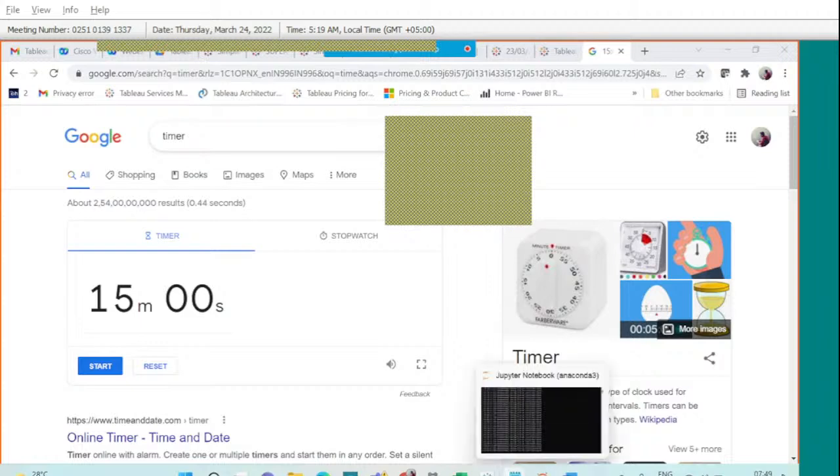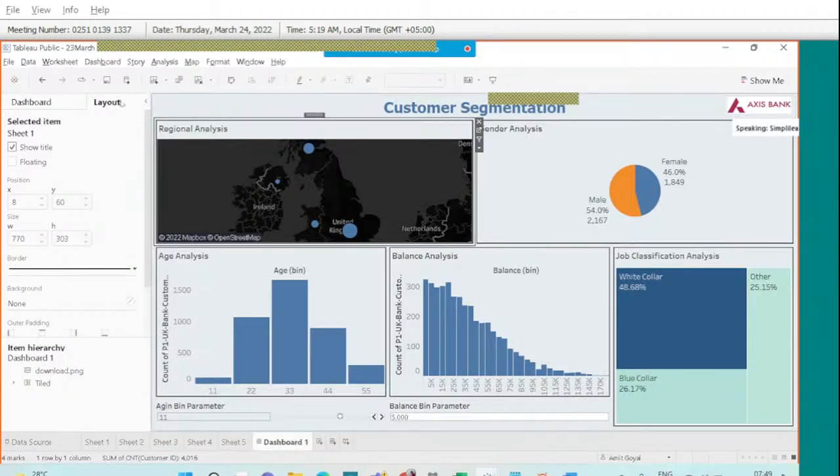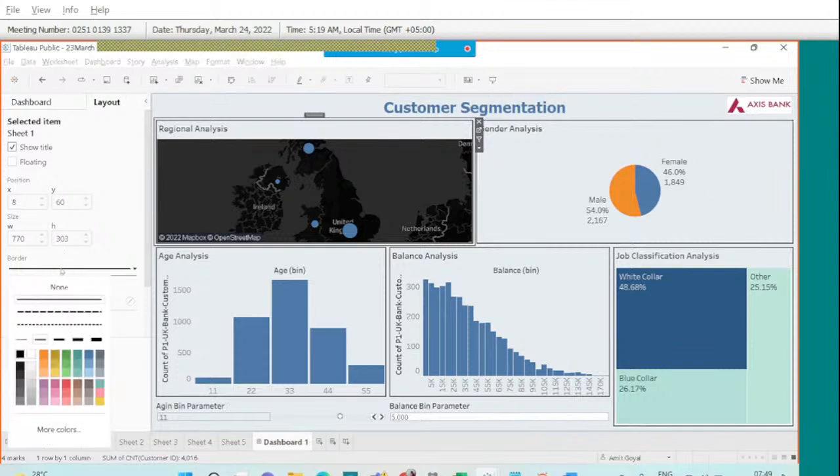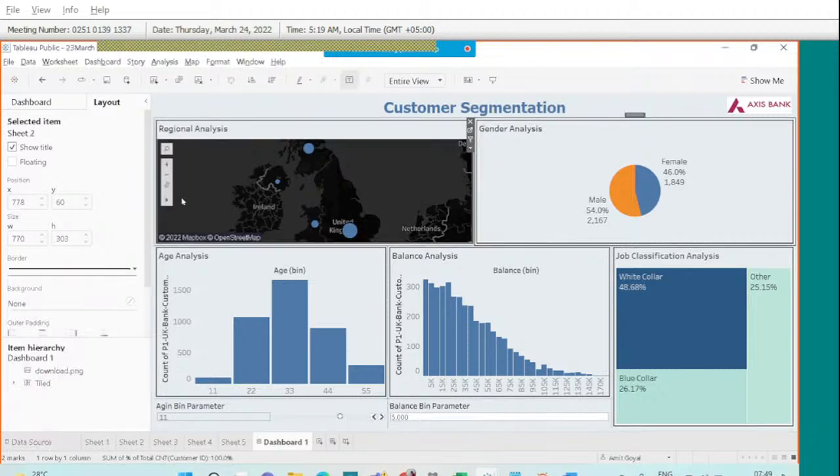So the border application is over here. When you are on this, select the chart, go to the layout. You have to click on the layout, and this is where you will find the border option. So if I put this border, see, the border will change. You have to select the chart again, and you have to put the border again.